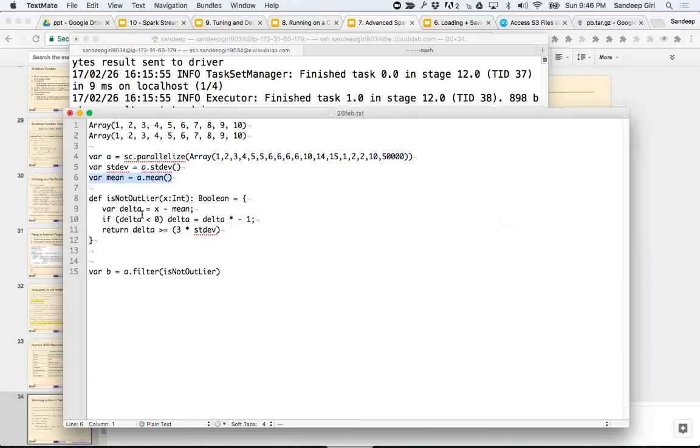Okay, and then once we had computed the mean, we computed the delta of all of the values away from the mean, and if they are more than 3 standard deviations away from the mean, that means they are outliers. Okay, they are really outliers.